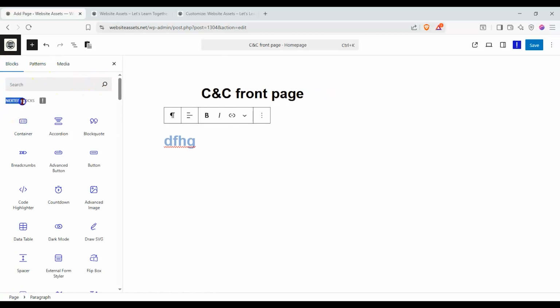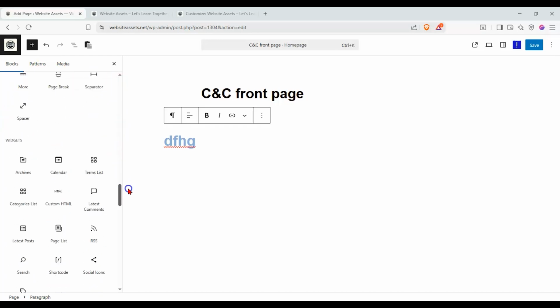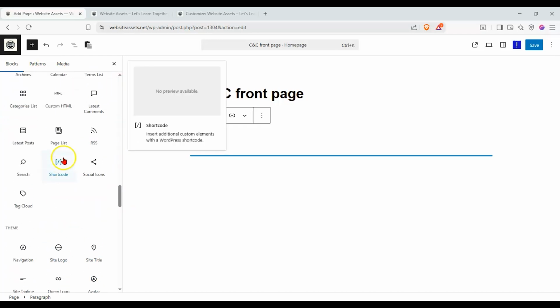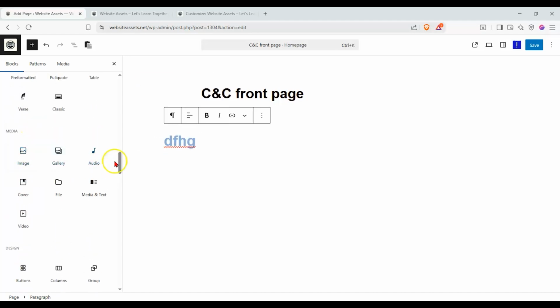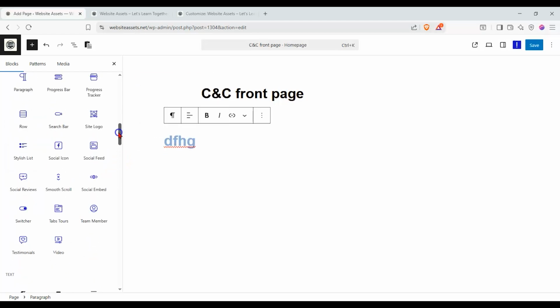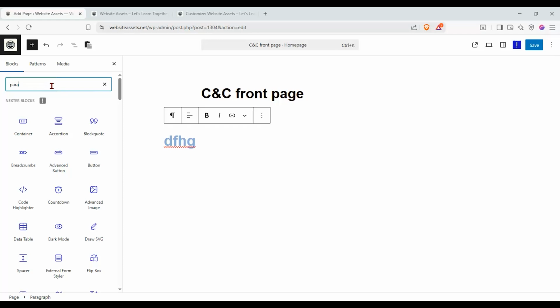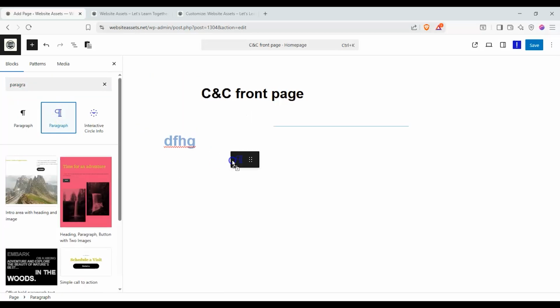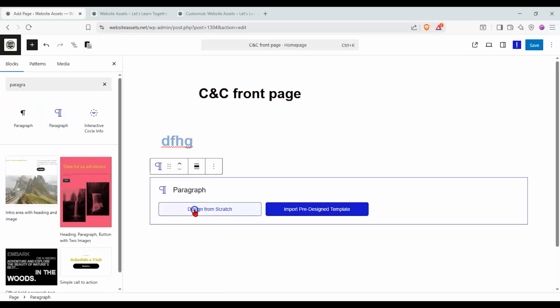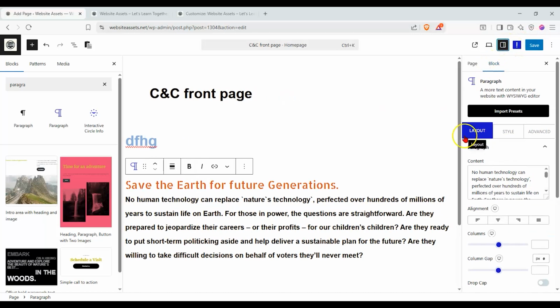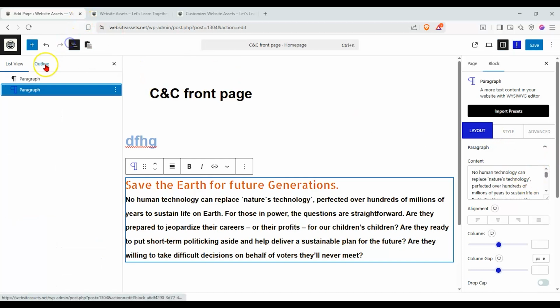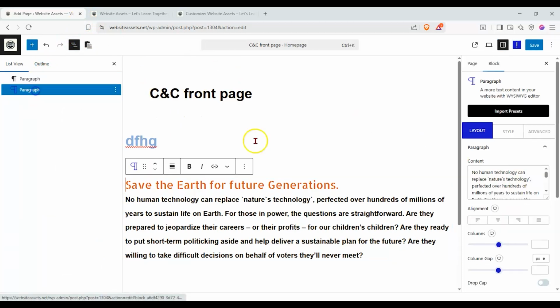So you can see here we have our Nextdoor blocks, right? And if we scroll down over here, we'll see theme blocks and these other blocks, archives, buttons. And the ones with the black icons are default WordPress ones. So let's go ahead and search for the Nextdoor one, design from scratch. And when we open up our settings over here, you can see that the block has so much more options as compared to our default WordPress one.